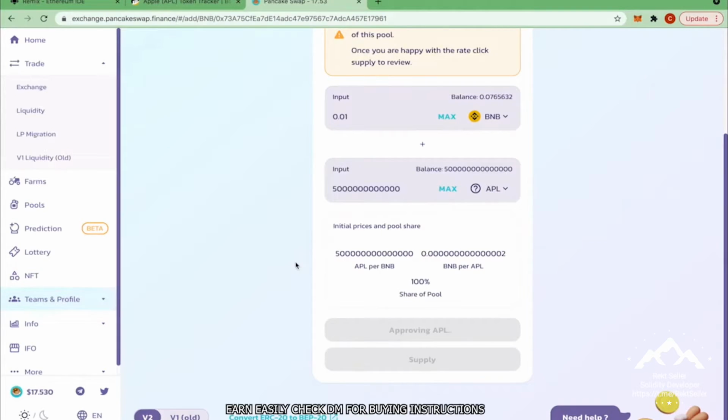Let's just wait. Transaction confirmed. Let's wait for it to allow us to supply.